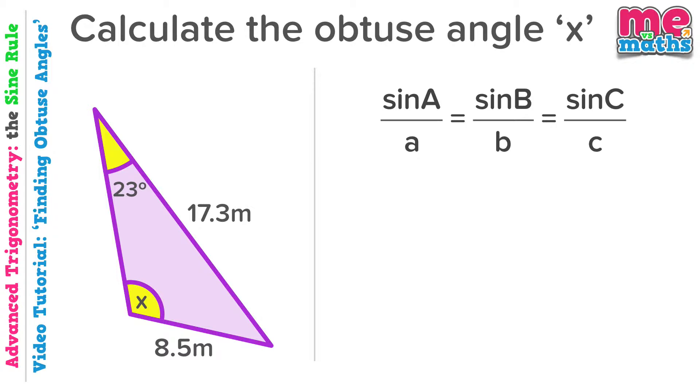Right, our first step as always is to label up our sides and angles. As we only have one angle labelled here I'm going to relabel the triangle using A's, B's and C's like so. Identify our active sides and angles. In this case we have no interest in the C's so we'll eliminate that part from our rule.